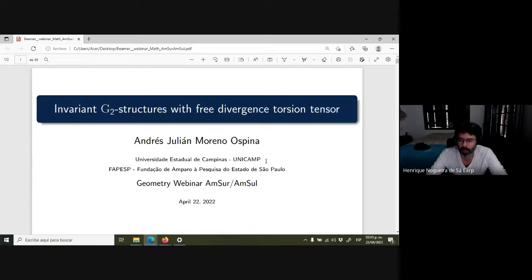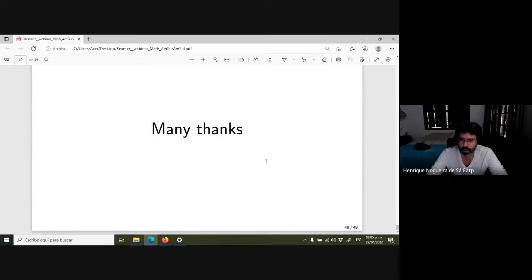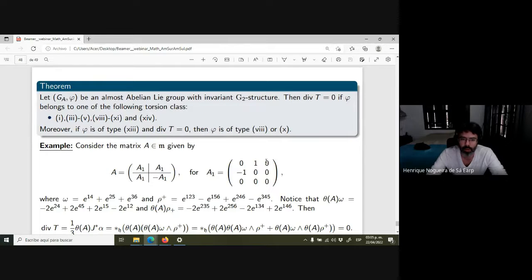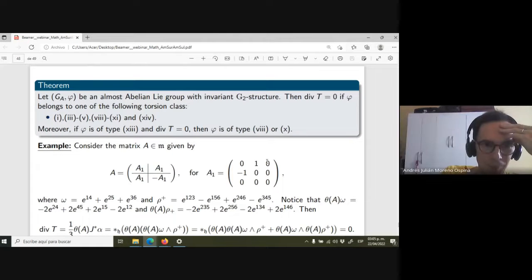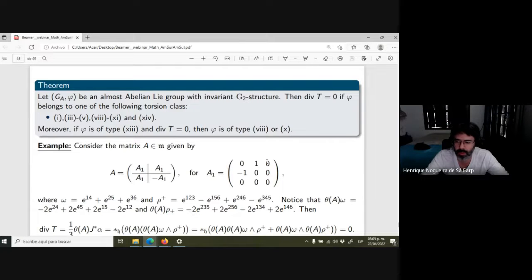Andres, maybe you can go to the last slide and just give some extra stress to your main conclusion, because I'm sure you know by heart all of these types 13 and 8, but I've only learned this 4 minutes ago. So maybe you can explain what's happening here. Maybe you can show us the table and explain the theorem as we look at the table. Can you show us the table?